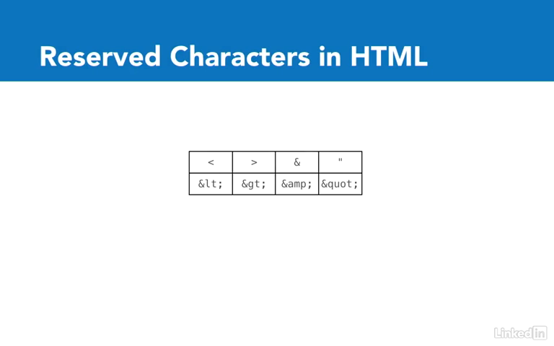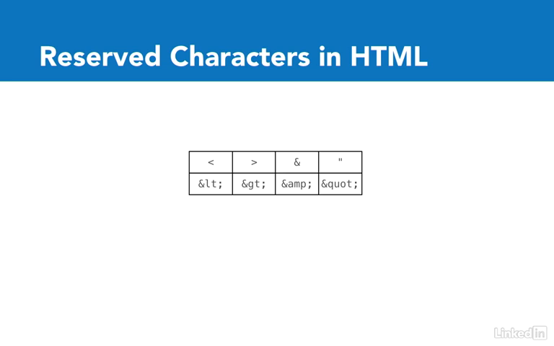The solution to this problem is to watch out for reserved characters in the HTML. There's special characters that have special power, and there are four principal ones. There's the less than sign, the greater than sign, the ampersand, and the double quote. These are the ones that we want to watch out for, primarily the less than and the greater than, because those indicate the beginning and ending of HTML tags.